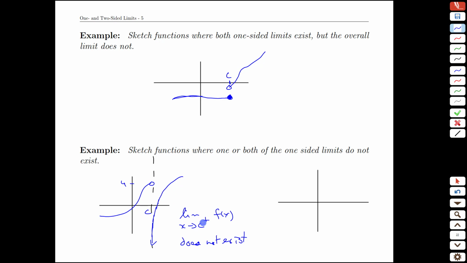The other limit would be fine, it would equal some number, say 4, but this limit here shoots off towards infinity. It could also happen, for example, with the graph y equals 1 over x, where you actually have two different asymptotes. So the limit from the left doesn't exist as we approach 0. The limit from the right also doesn't exist as we approach 0, but they approach different values. This approaches negative infinity, and this approaches positive infinity.